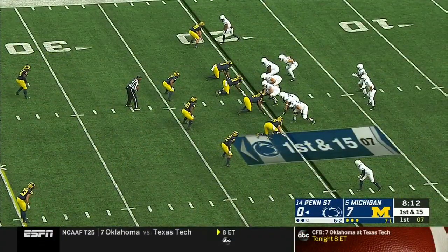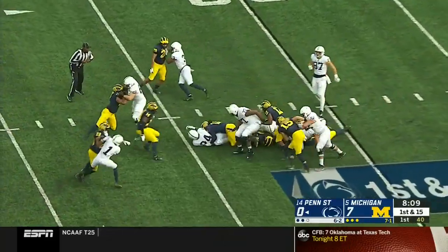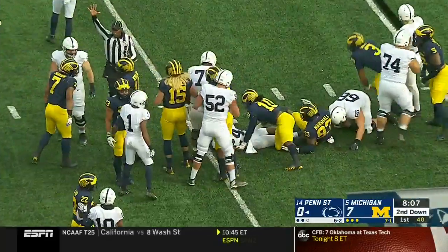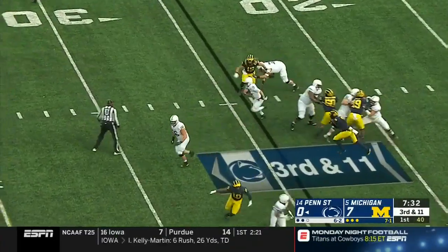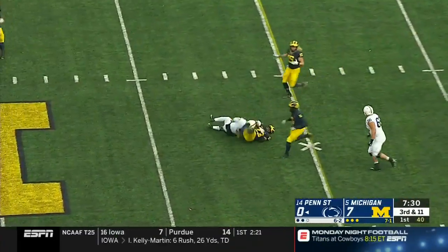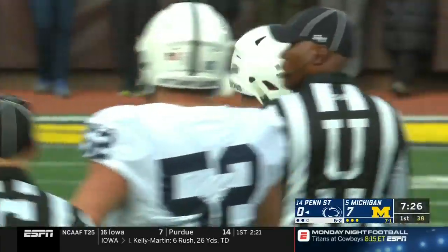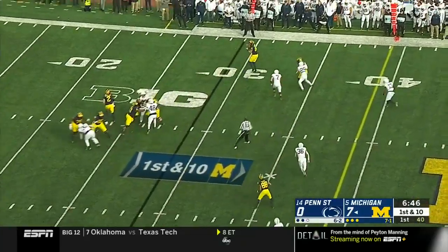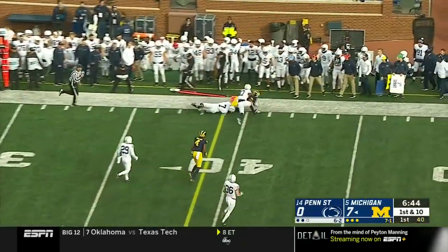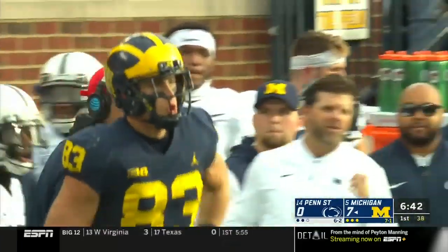They shift over Sanders again in direct snap position. He fakes it to McSorley and takes off, but the Wolverines are ready for it. McSorley on a design run takes off and shows that the knee appears to be just fine. In motion, Titan Gentry to the left side gets the pass and has some space — knocked out there by Coa Farber, but Gentry, that big tall target, has got a first down.